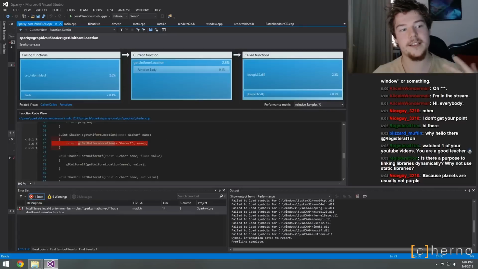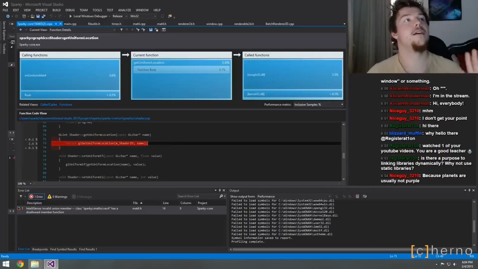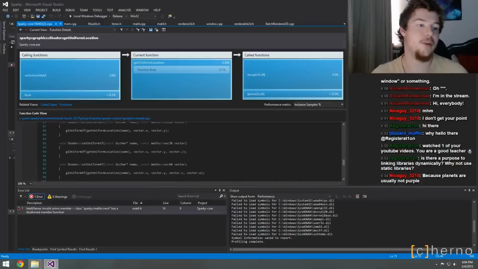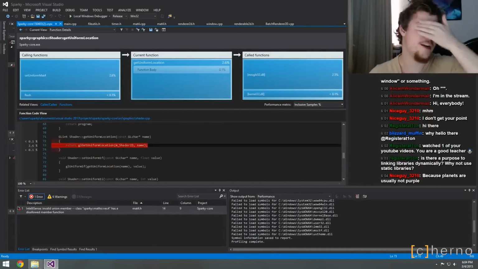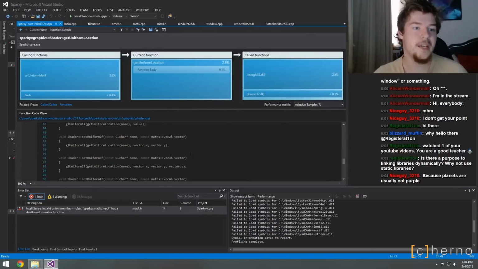So that once we get this location once, we know where it is for that particular shader. It's not going to change. So why do we need to query OpenGL for it again? Let's not do that. Let's just store it in a cache, basically. So by storing it in a map, we should do that. We're not going to do that now, though, because that isn't really a bottleneck for our batch stuff right now. But that's something that you could do, and probably something that I would recommend to do, okay?